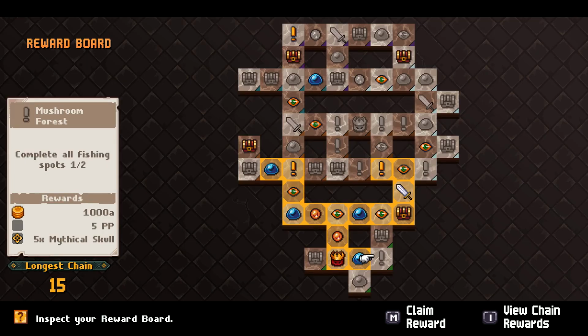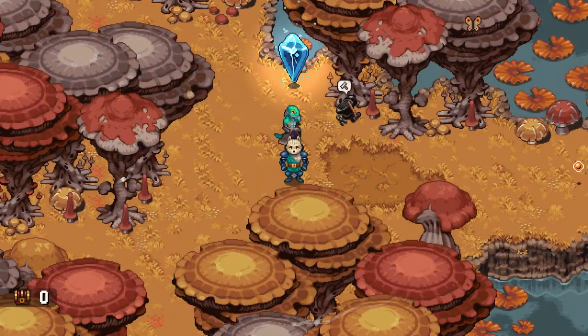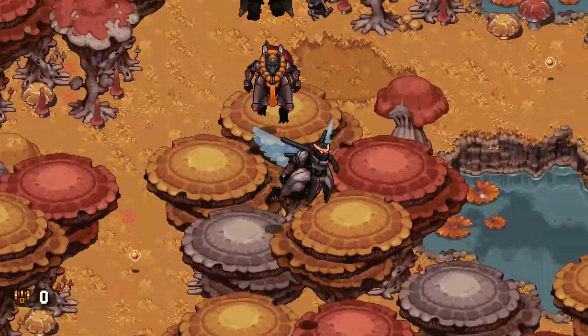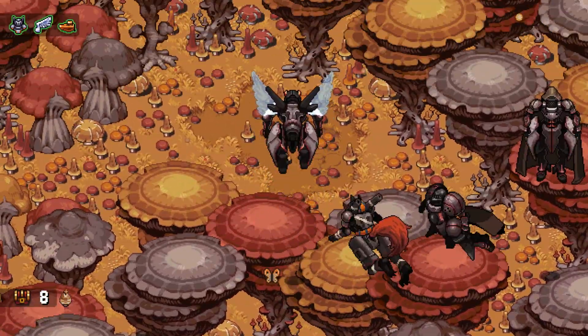Alright, starting off with the Mushroom Forest, we have that southeastern area to check out. We have some treasure to find, another pool of power to find, and some Strix to kill. And that should clear out the reward board for this area. So let's get started with that. The main area we have not explored yet is the southeastern one, so we're going to be heading there. 8 treasure chests.